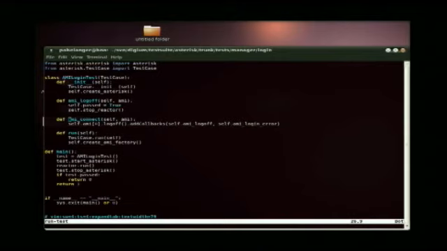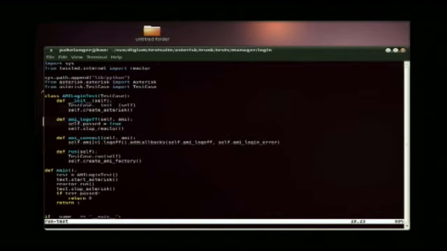But in here, we basically want to see if we can get this callback, which we do, and we just add a callback to log off. And if we can't log off, we throw an error. And basically, if we log off, we pass the tests, we stop the reactor, and it's successful.